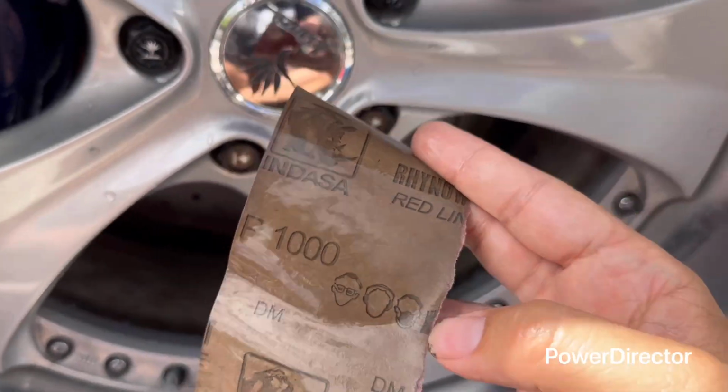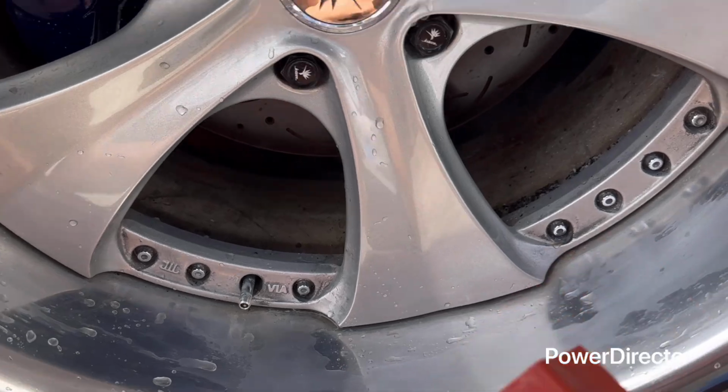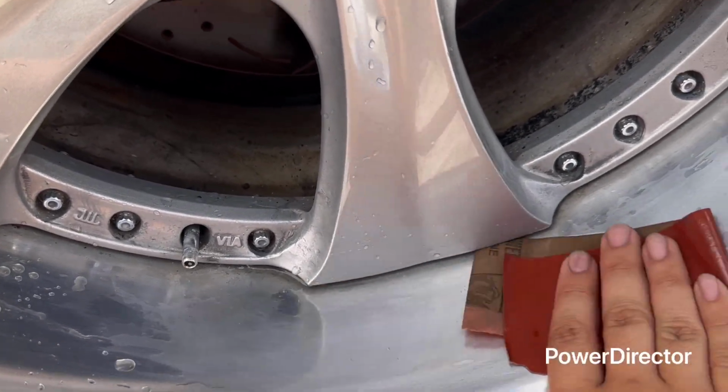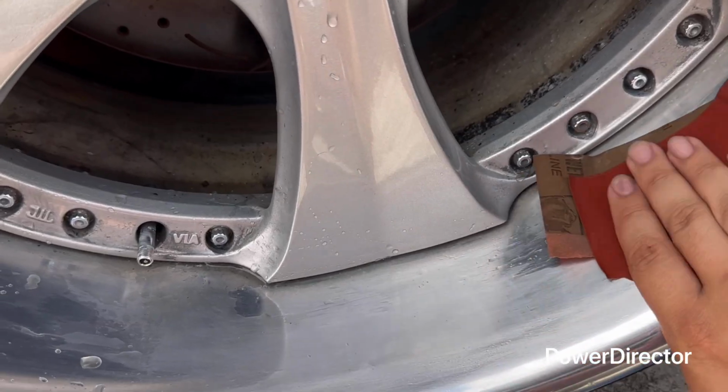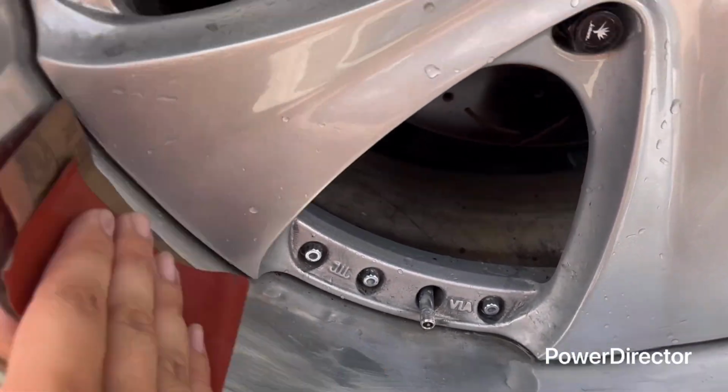All right, I got my 1,000 grit right here. Make sure that the barrel has a little bit of water around it. You can still use the same water as from the wool. Doesn't matter. So now you're gonna just really lightly go over it. Really lightly. You can see this. It's leaving scratch marks. That's what you want. So just keep going really lightly.